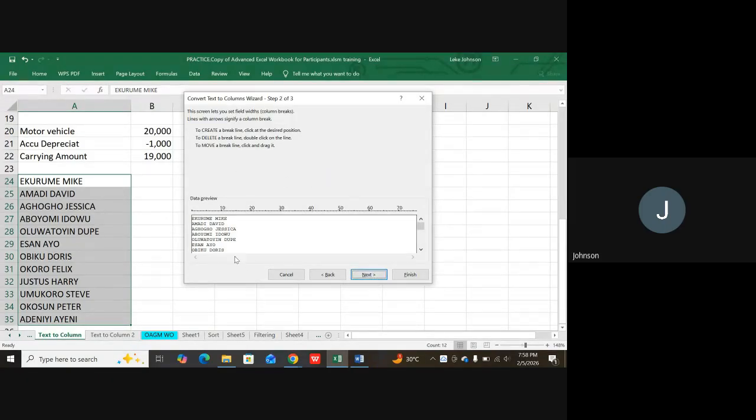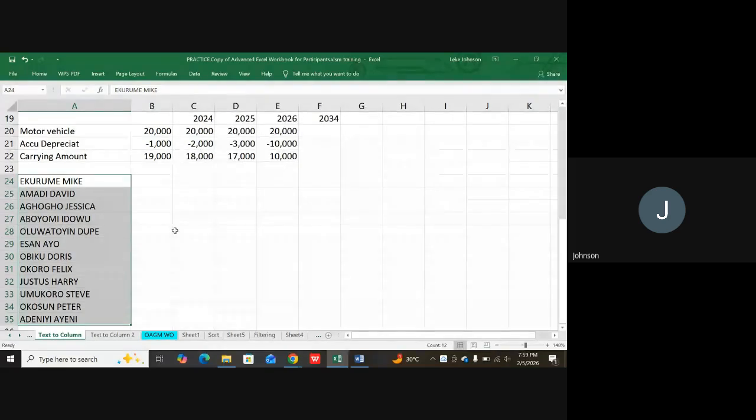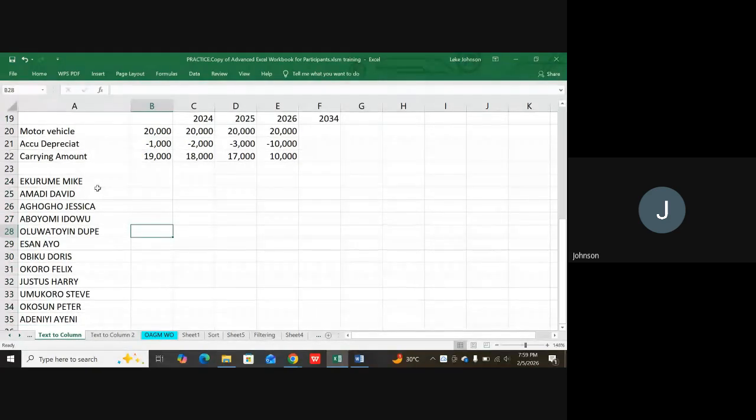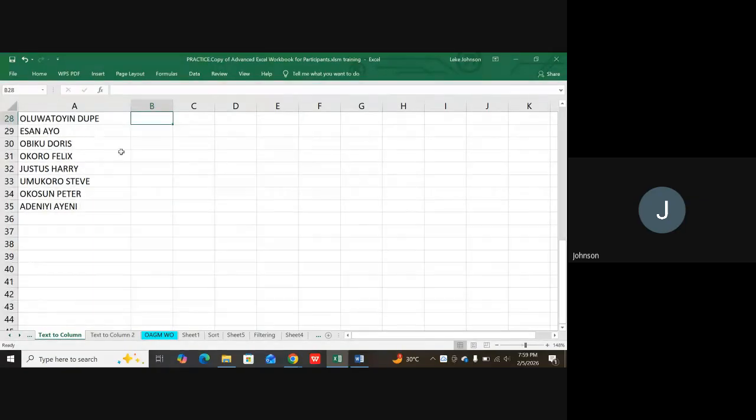So you can see here, there's a problem. Already it's telling us that it's not going to answer us the way we want it to. So it's not working. That means that here we have to do it one after the other. But let us not give up. Let's assume it's because we are copying this thing from another sheet. What if we type it manually by ourselves? Let's try something again. Let's assume it's because we copied. Let's try and type something manually by ourselves.